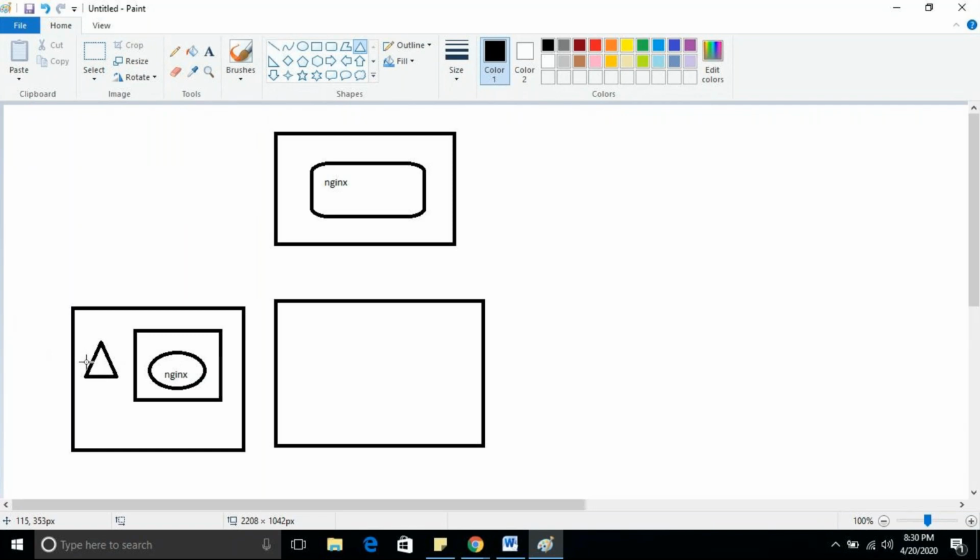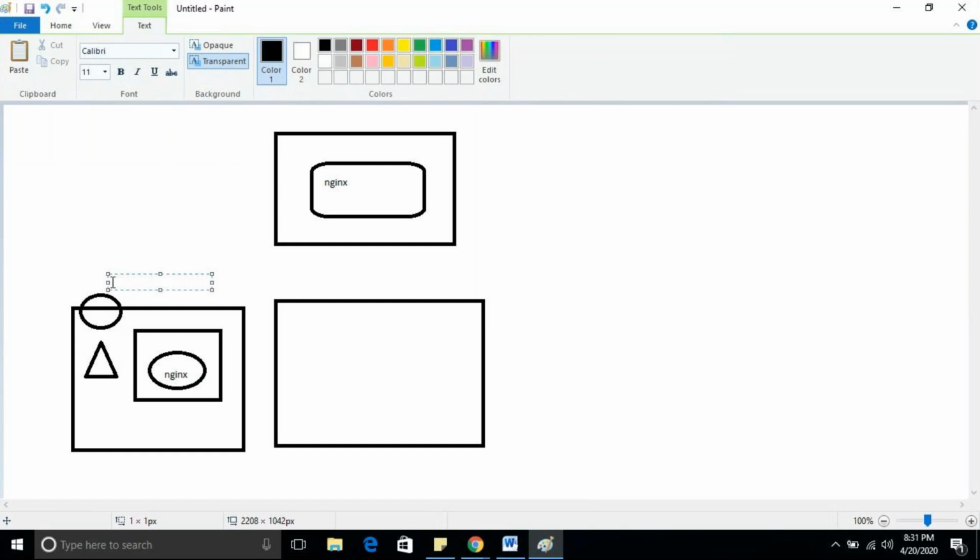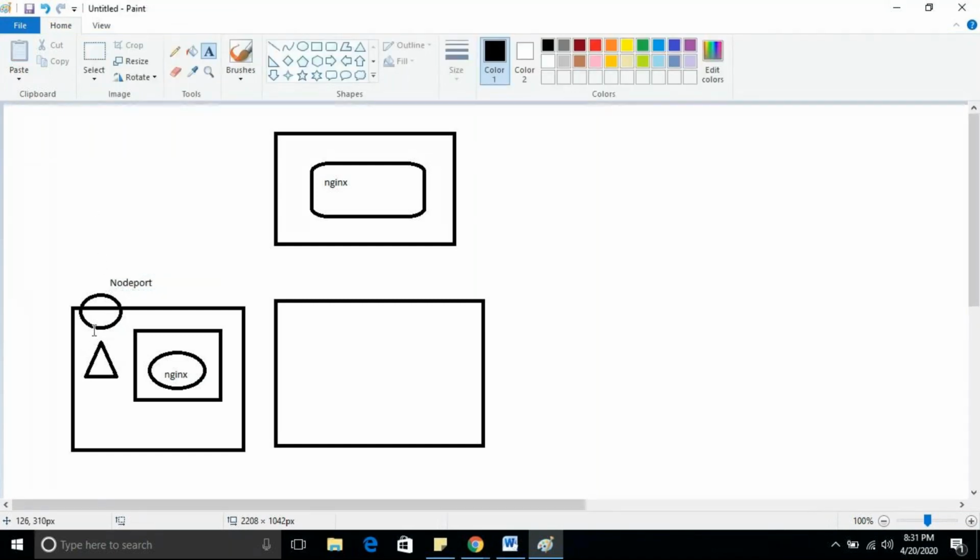As I told you, there are three ports, not two. Earlier it was the Docker host port; here it is called the node port. The port on the EC2 worker node is called the node port.